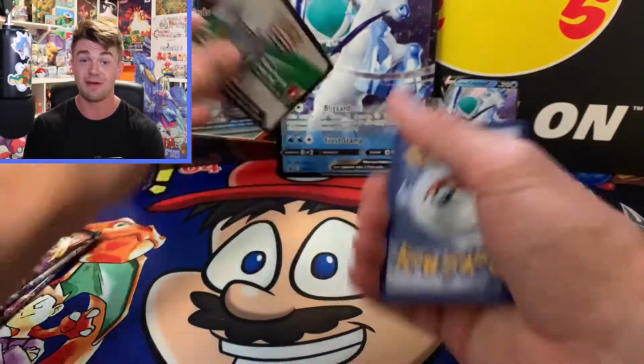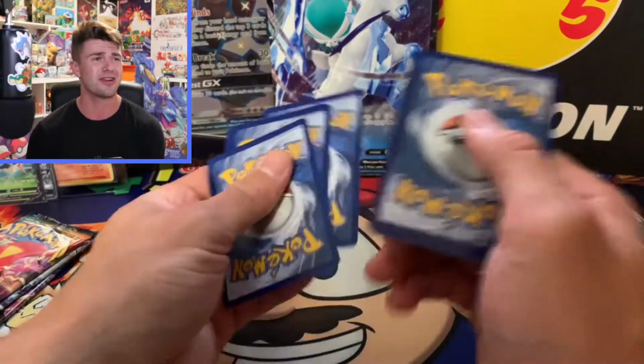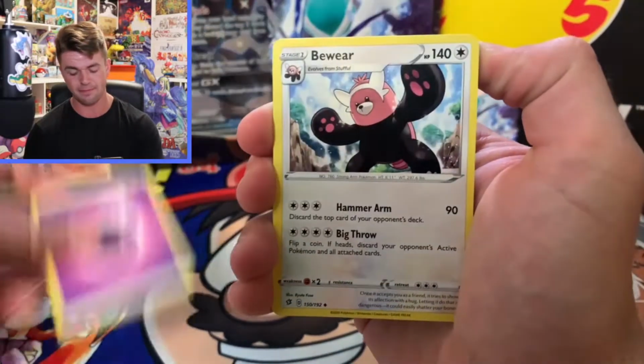Okay, we made the first pack. We get a white code card. That's what I like to see. Started off good. I mean, it's only Rebel Clash, right? But you know, it's a pack. As long as we see those white code cards, we're happy.